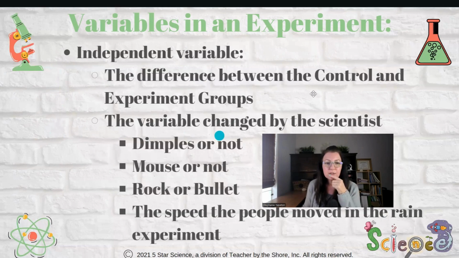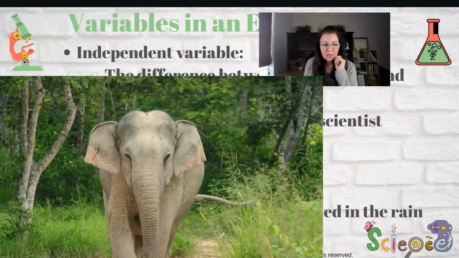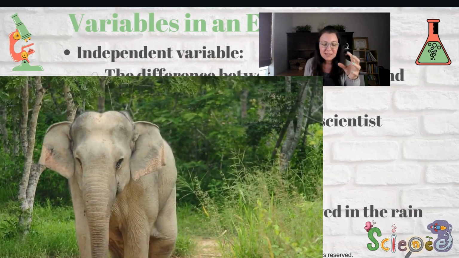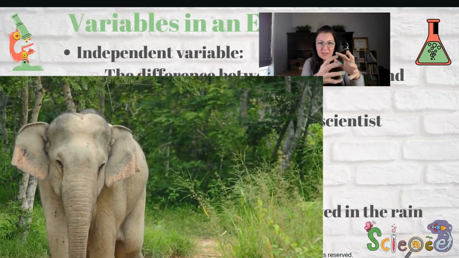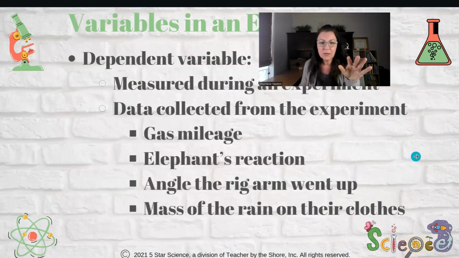Okay, let's look. Actually, I don't know how to explain this one either, but you could look this up. They had elephants and they had mice. And they put the mice somehow inside a cup that was also stuck inside the elephant dung. I don't know. That one's not that easy for me to explain, but the elephant's reaction to the mouse was what they were recording. Did this elephant react when the mouse was there? Did it react more when the mouse was there versus no mouse?